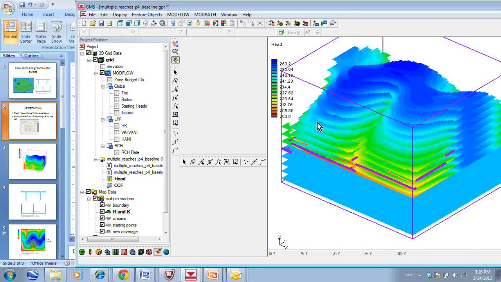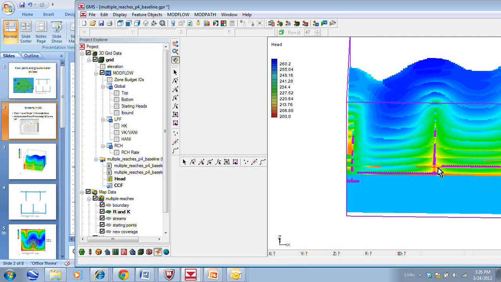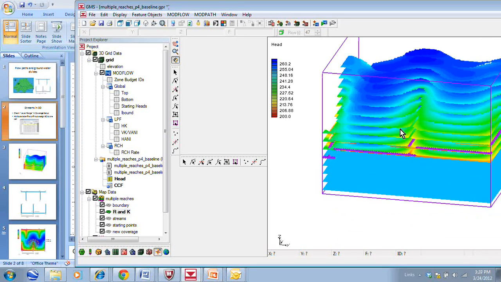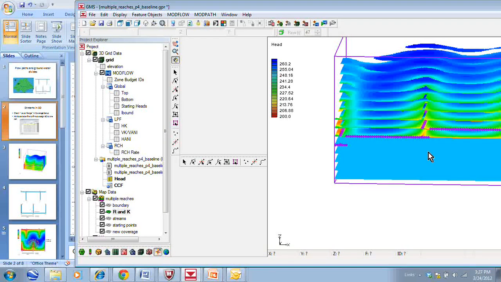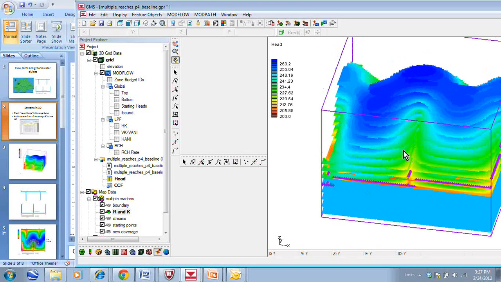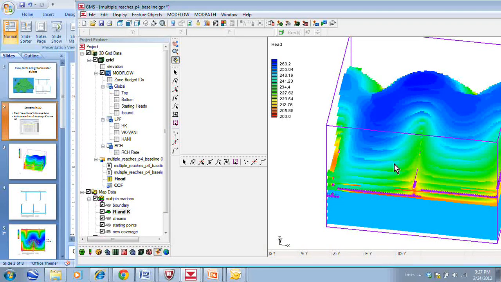Okay, so we see at least one view of the hydraulic heads that are sliced at different elevations. And the purple here is the streams, so you can see how the streams are manifested in these different layers as we go up in elevation. We can rotate this around. And here's this main first order stream that we've been really focusing on, and you can see now in 3D how it rises up here in elevation, and then we've got these ridges or mounds of groundwater in between the streams.